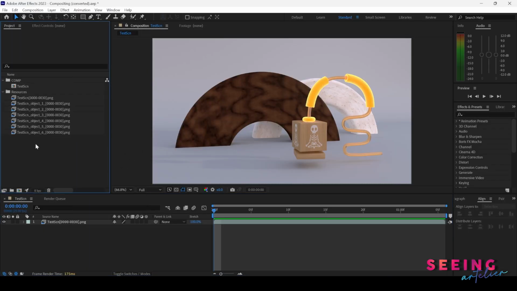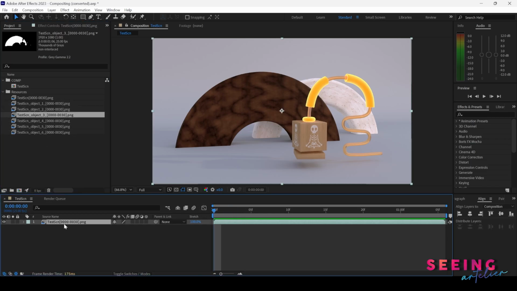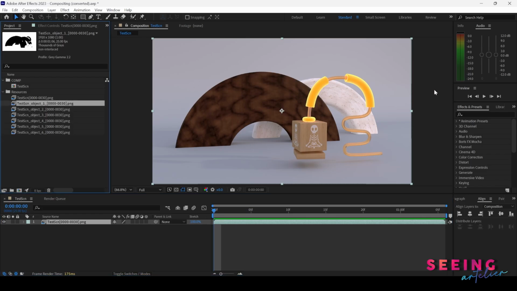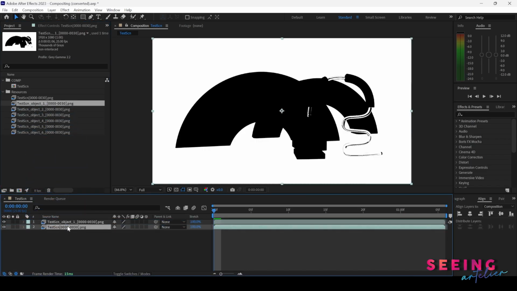I've already imported all the image sequence into our files, and let's take a look. This is the image, and these are the object buffers 1, 2, 3, 4, 5, 6. These are all the Luma maps. We have brought our final render into the composition. For now, if I want to touch up the background, I can select my object 1 and drag and drop it to the top. And this one, for the scene, I just Ctrl D to duplicate, and I just turn it off.